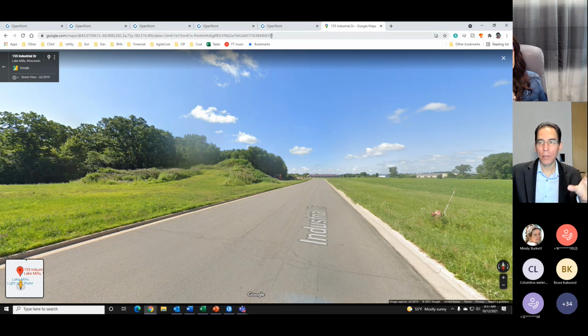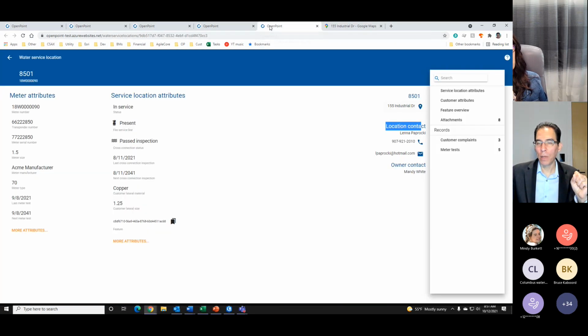So I don't know how often some of you are doing that with what you have. And I do know that in some cities the street view imagery isn't as updated as in others. Some of our utilities, it's amazing how much detail is there. Others, not so much, unfortunately. But over time, Google will add more and more information to that, and you'll be able to get a lot more information that way.